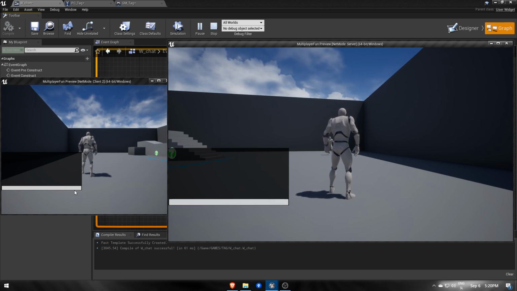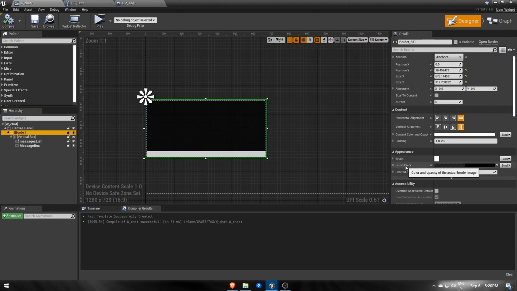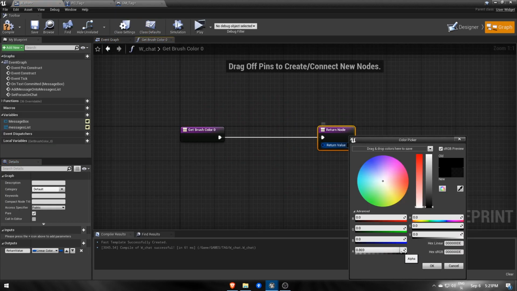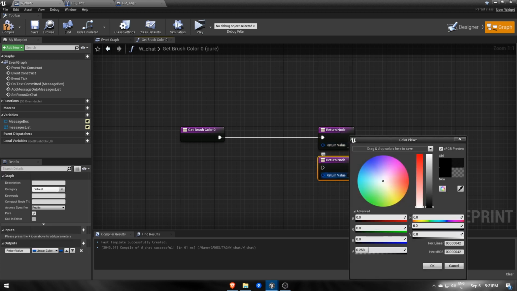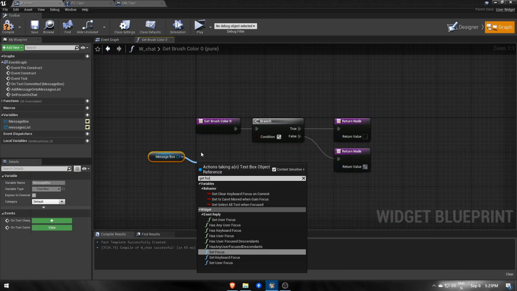But I also want to close the chat at some point. I decided to do that after sending an empty message, and a bit later I will also make it disappear by clicking away from it. First, let's make the chat window go to read-only mode when it's out of focus. By that, I mean creating a new binding for the chat window's brush color. Here we'll return the normal black and opaque look of the window when in focus, or a transparent one when focus is lost. We will try to use the returned boolean from the has keyboard focus function to switch between those two looks.